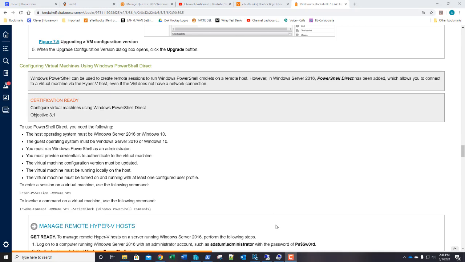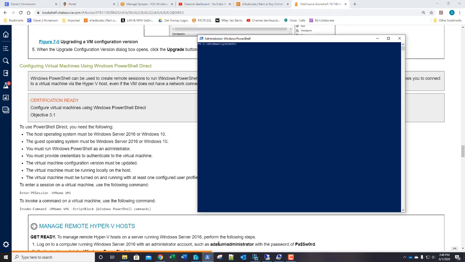So, how do you do that? Let's take a look. Got PowerShell right here. We can simply enter the command Enter-PSSession, and we give it a VM name. That VM name is Win2016Core.